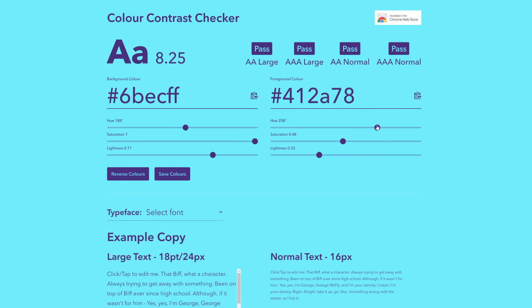Now, there's no real rule of thumb for contrast. It's kind of a hard one to get, and it can be subjective for the most part. But there are websites that I'll link in the description that will help you check the color contrast.